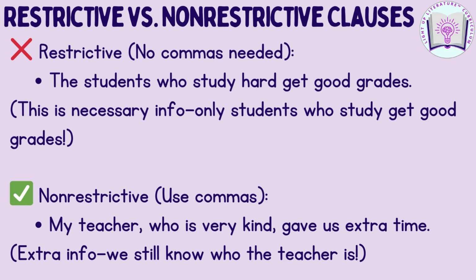Now, look at our non-restrictive, where we are going to use commas. My teacher, comma, who is very kind, comma, gave us extra time. So it's great that you have a teacher who's super kind. However, whether she's kind or maybe she's grouchy, it doesn't matter, because what matters is they gave you extra time. And that's important. So when it doesn't matter, we're going to put our commas around it and act like we're picking it up and just chunking it out of our sentence.